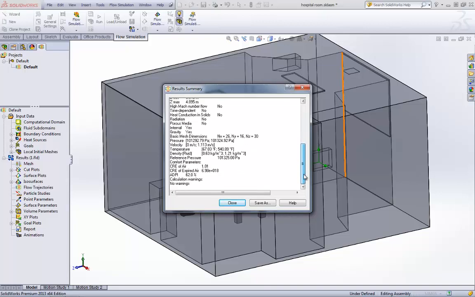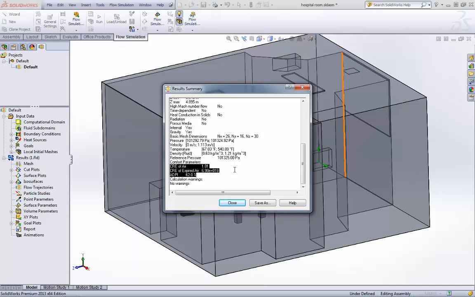If we take a look down at the end of our summary here, we also see the comfort parameters do get put into our summary, which is nice. So we can see them right away just as a bulk. The CRE is the contaminant removal effectiveness of the entire system. You can see that the contaminant removal effectiveness of the air is 1, which is right where you want to be. And the removal of the expired air, which is more important, is significantly higher.